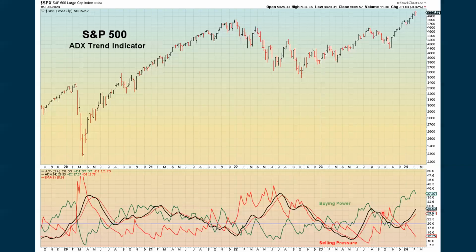Here's our trend. We have the ADX above the moving average. That suggests that the trend is getting stronger. It's also suggesting that we're in a trending environment because we're above 20. We default to positive because the green line's on top, even though it declined with the down week.